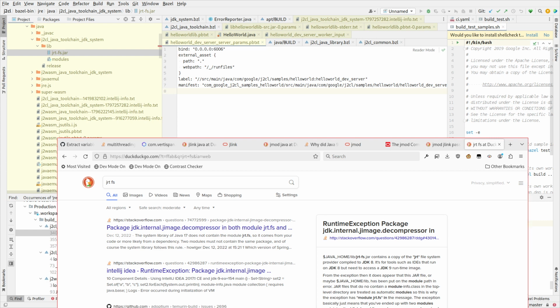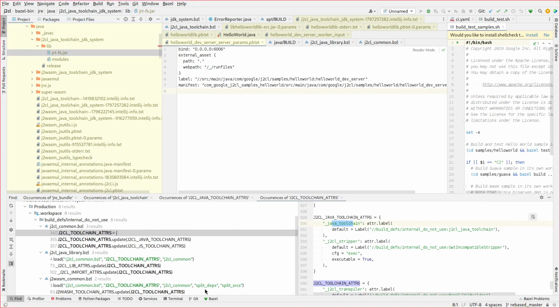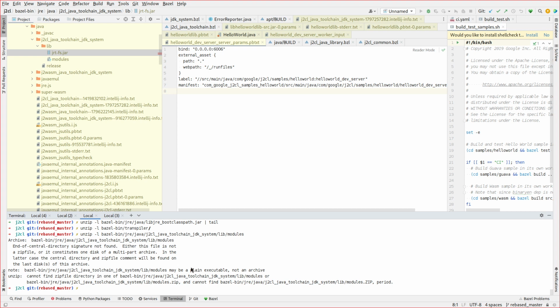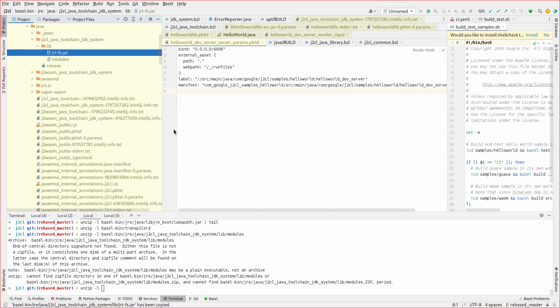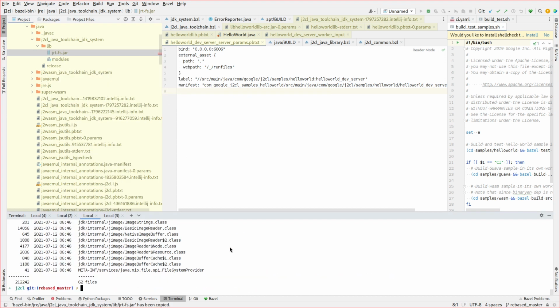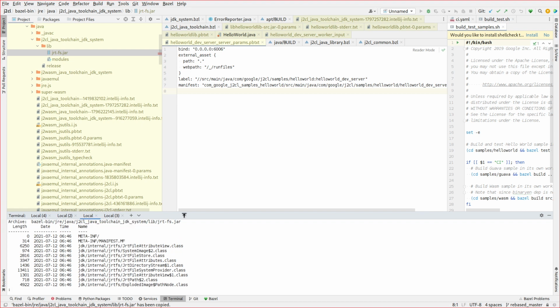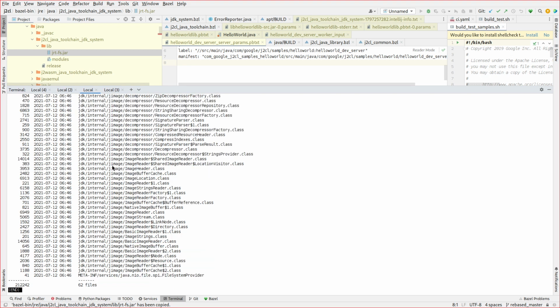Runtime. I could have told you that. It's pretty big. Just use this to gloss over it real quick. JDK internal. Oh, it's not that big.